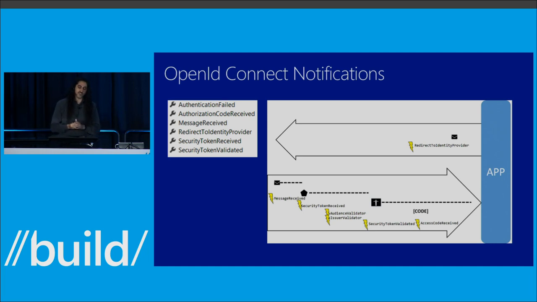Or we have notifications which happen just before we validate the token and just after we validate the token. And we have other notifications that take place when you receive a cookie. So if, for example, you want to accept expired cookies up to a certain time, you can add the extra logic. I'm not suggesting you should do it, but just saying that that's possible. And those are all notifications that happen when you receive a request. There is just one but super important notification when the request is emitted.